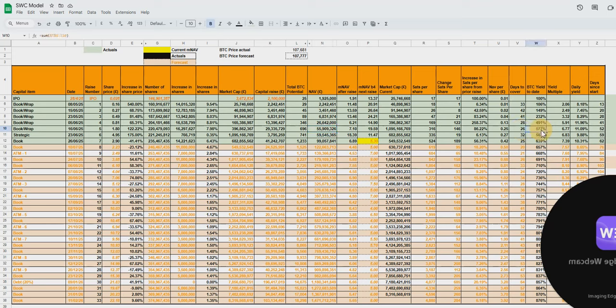Then that feeds off the next calculation, which is the Bitcoin yield today. So how many sats per share has been increased so far. You started off with 17 sats per share, and now you're hovering around 500-ish from this model, and you can see that's going up very nicely. What this means is that every time you're issuing new shares, you're purchasing more Bitcoin, increasing the number of sats that the shareholders hold per share. That's what the market is valuing and giving value to. And you can see here, the daily yield is on average about 10%. And then this is just the days since the start of the whole show.